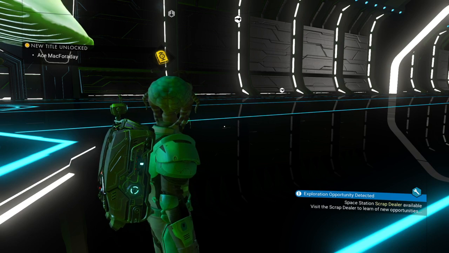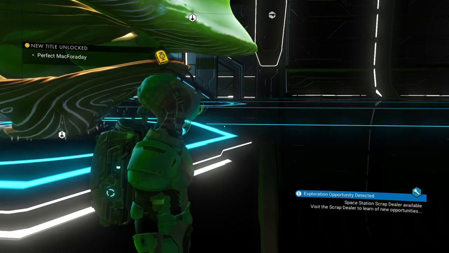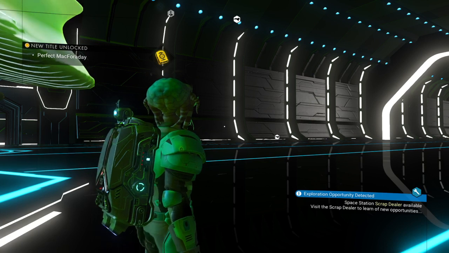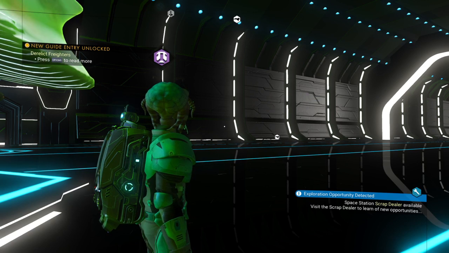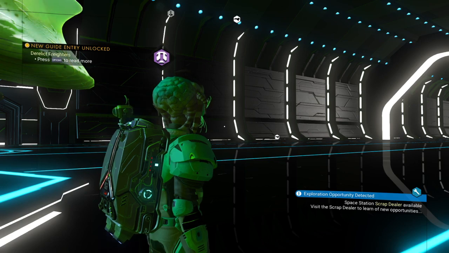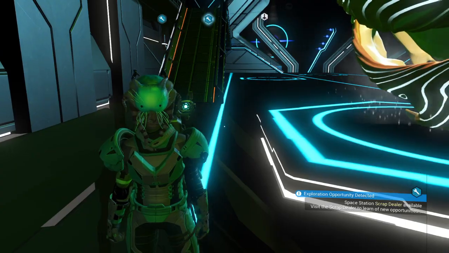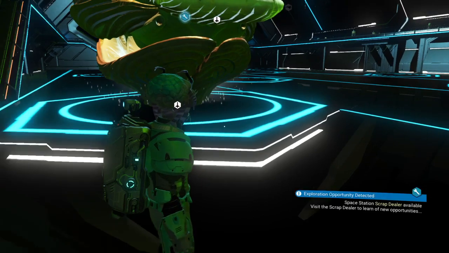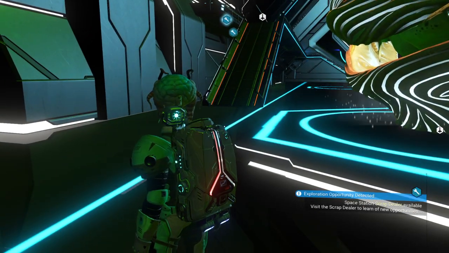Today is a very special day because we just got the No Man's Sky Desolation update, and as you can see on the screen right now, I'm getting a bunch of titles unlocked. That's one new thing with this update: you get titles for different accomplishments and storyline milestones, and you can set one as your current title. Other players, when they look at you, will see the title and know that you've done that thing. That's pretty cool. That's a new way to have prestige among other players.